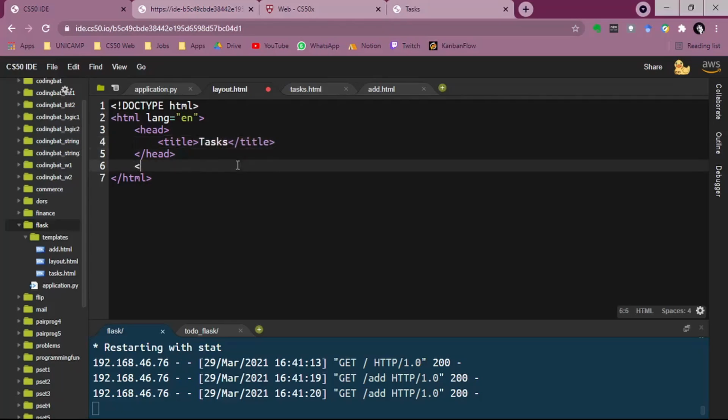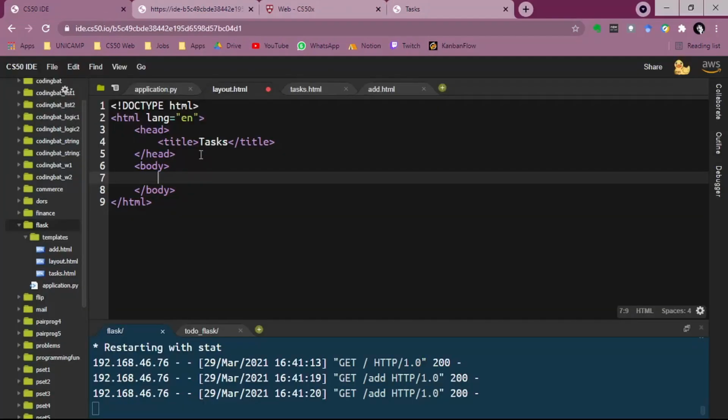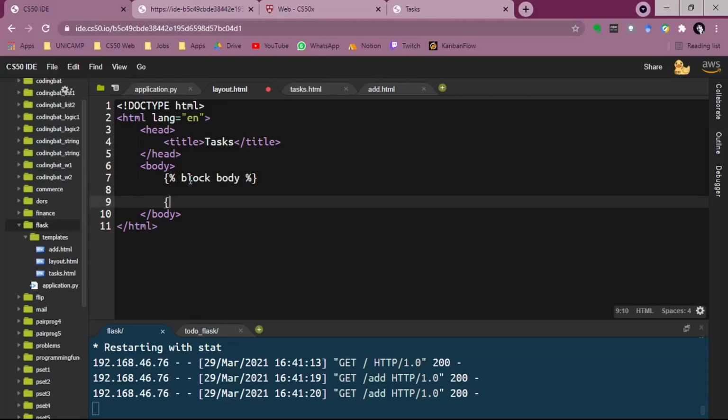And in the body, we're going to do what CS50 explains to us. We're going to add a special block inside the body tag. And what is this special block? It's this notation here, so block body, okay? And then we're going to do an end block, okay? So what is going to happen?